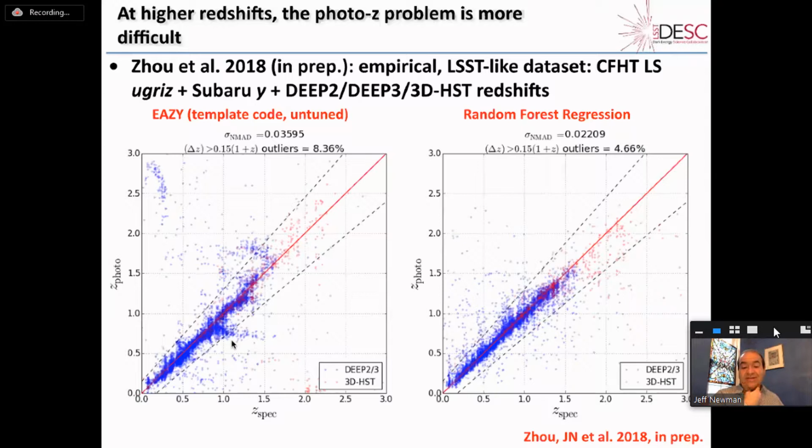So in Rongpu's paper, he also applies a much simpler algorithm, a machine learning algorithm called random forest regression, where you get better performance by most statistics, but that performance would not extrapolate at all. So there's advantages and disadvantages, and it's important to keep that in mind. Whereas at low redshift, the performance of training and template-based photo-zs basically matches, at high redshift, if you do a test, odds are the training-based methods will win, but part of that is because you're not extrapolating when you look at objects like your training set.